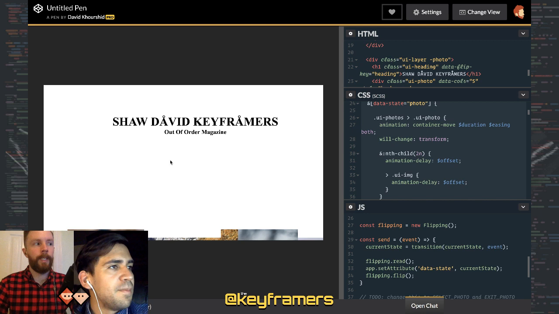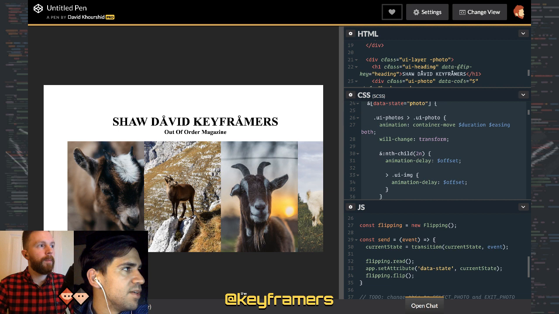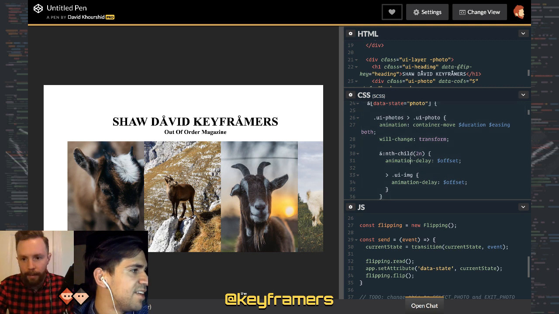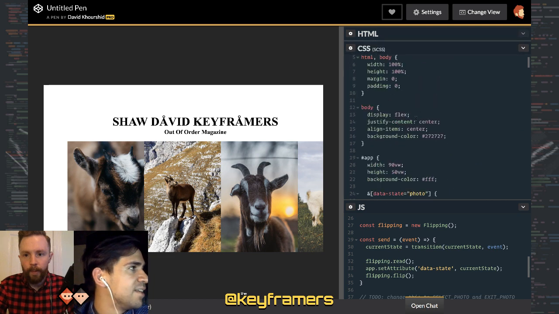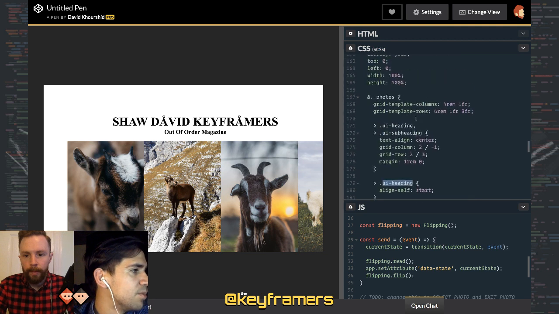But what's probably happening is, actually, all right, let's do this. I'm going to go into UI heading in the CSS. Do you have something selected in the CSS? Because I see a lot of blue. Oh, sorry. No worries. All right, so in UI heading, the smaller one.